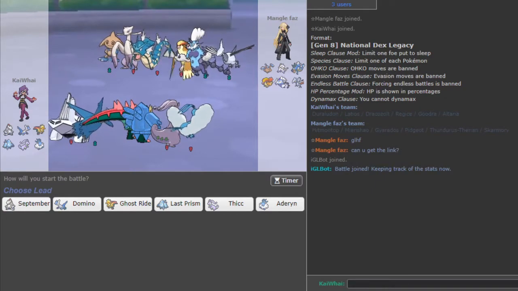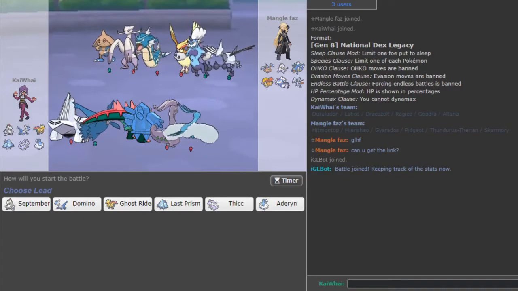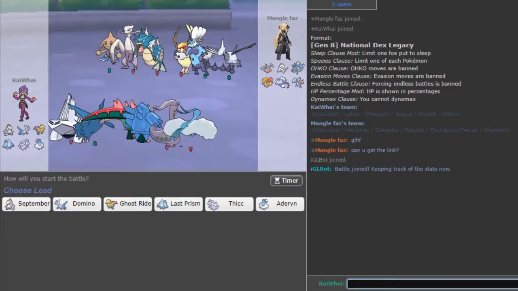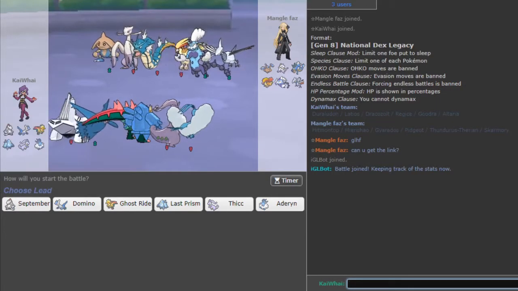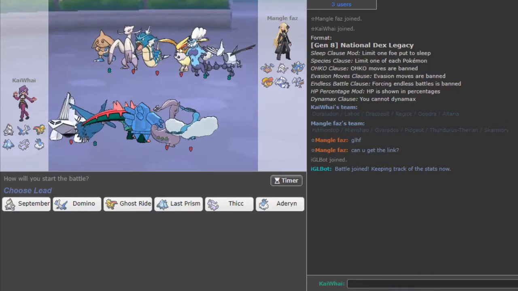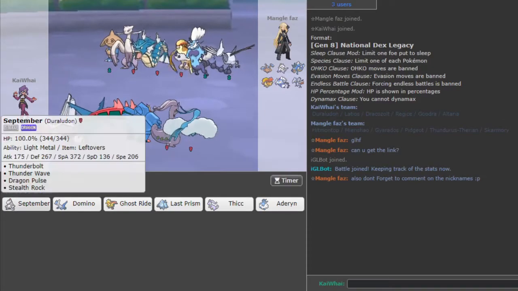I'm on top. He gets Close Combat, yet again, not in my favor. Why must you give me notifications? If you leave with Skarmory, we have some form of something, though. Yeah, I think we just kind of kill you with Thunderbolt. We don't kill with Thunderbolt.